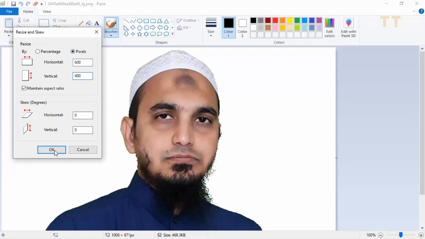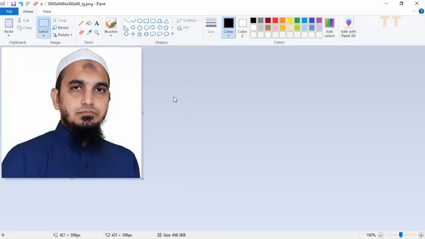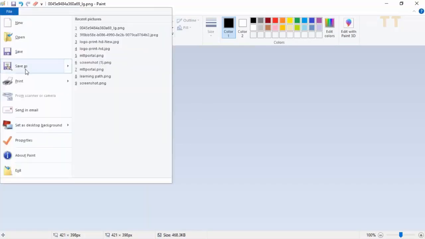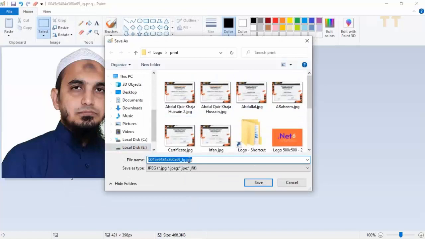It is good if it is 600 by 600. Anyway, let me crop this. This should be the simplest thing. I will save this as JPG. I'll save it to E colon. I will name it as MTT.